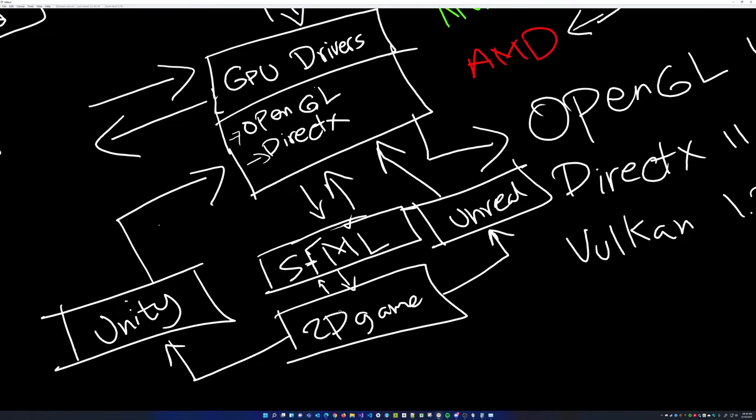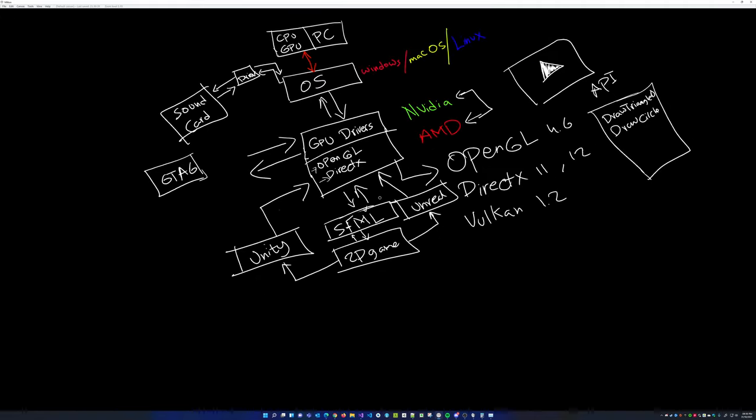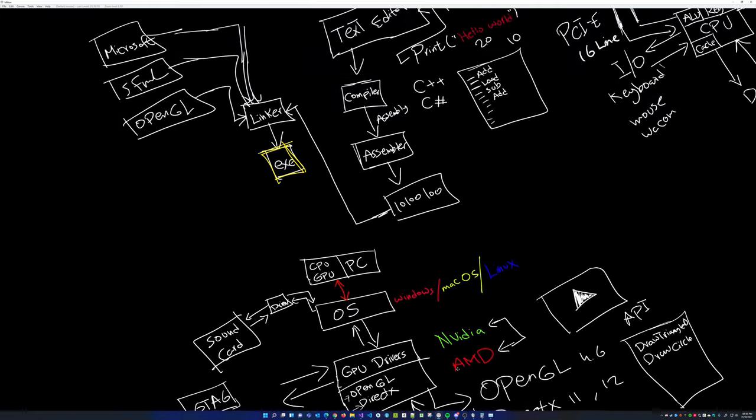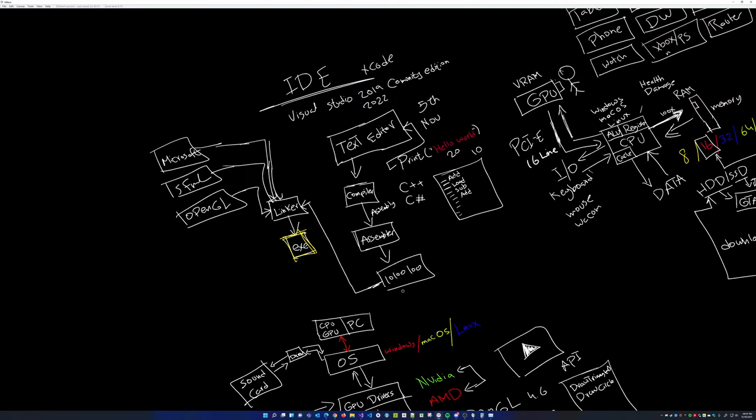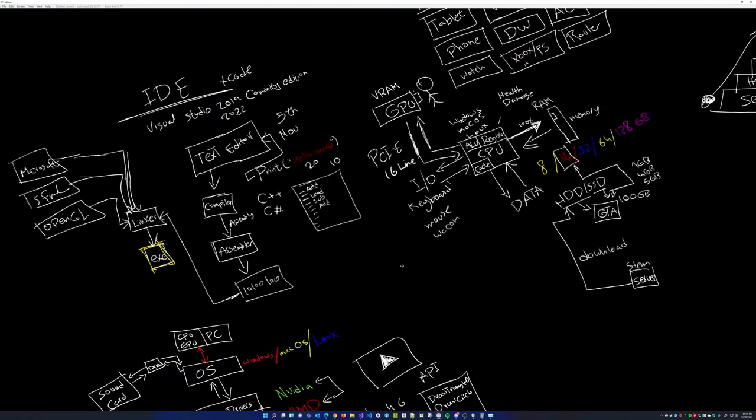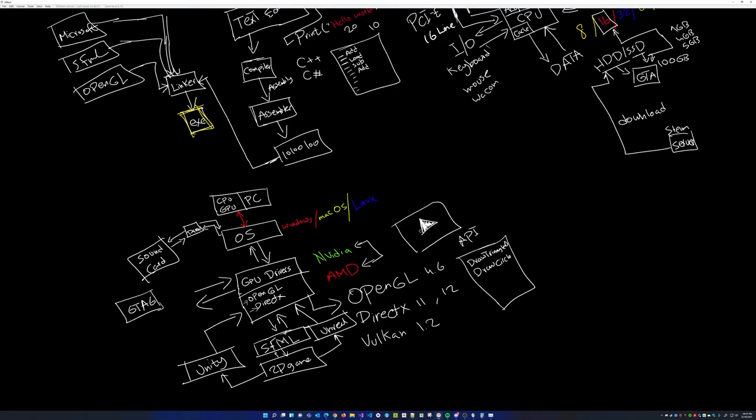So rather than writing our game in OpenGL and C++, we write it in SFML. SFML is written with OpenGL. Cool. So all that is done. We can now get started and make a game. This has been an hour and 47 minute stream, so what I think I'll do, I'll stop it.